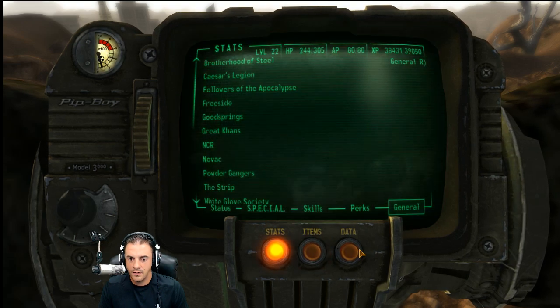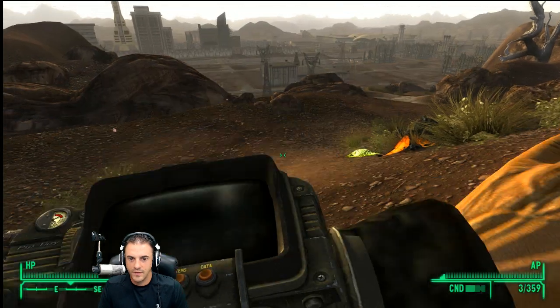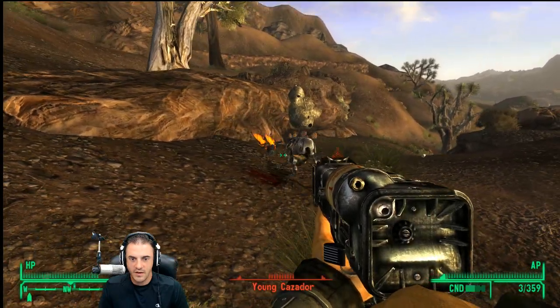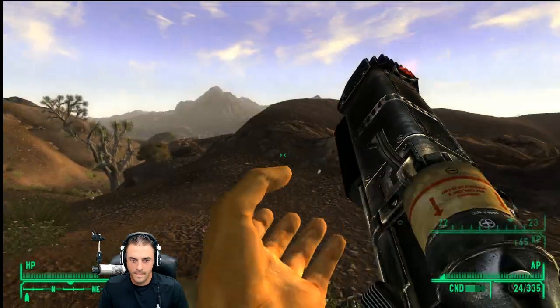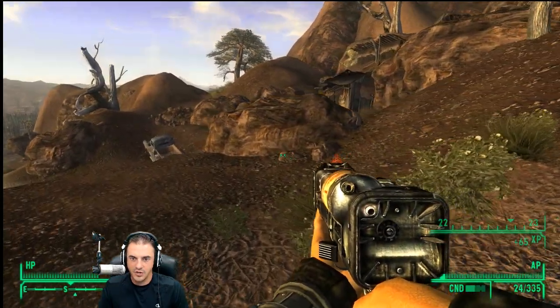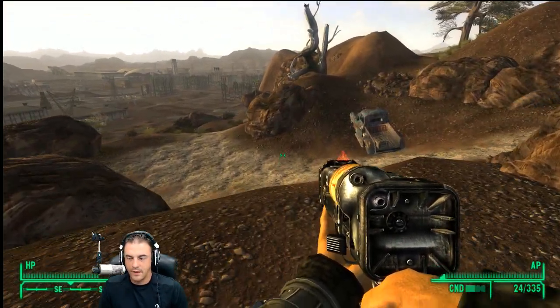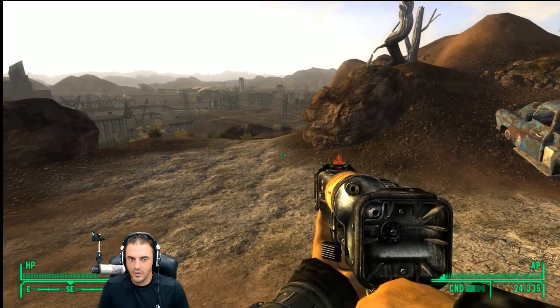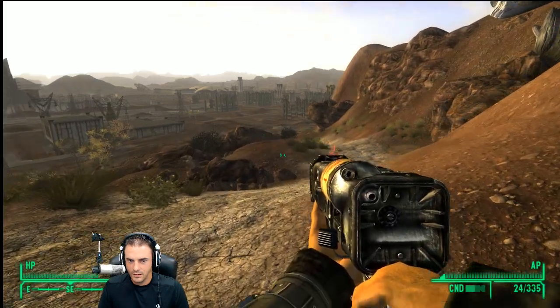Let's go ahead and... We're trying to get to there. We have to go right down the road. These things are everywhere, though. Alright, let's continue on our journey here. This way, I believe. So we're going to have to go around the mountain, and we're going to do just that. I wouldn't mind eating a little bit here, but we're okay.